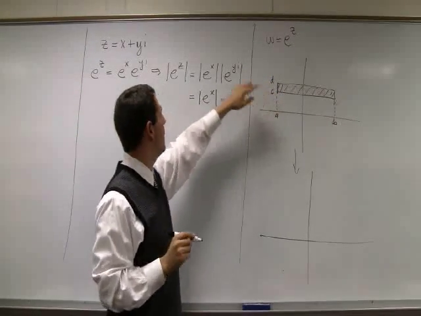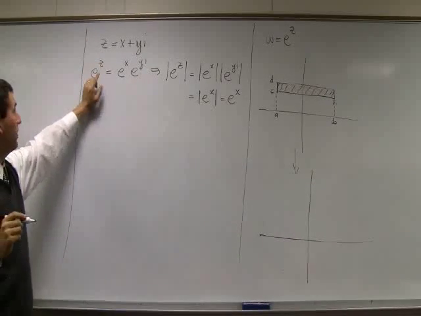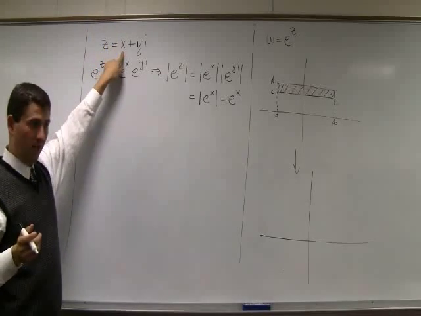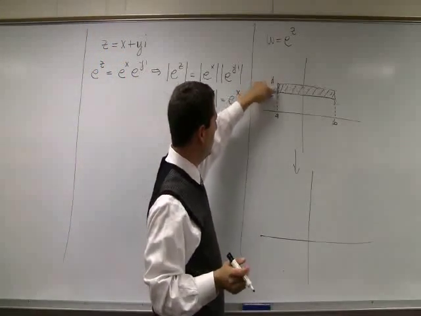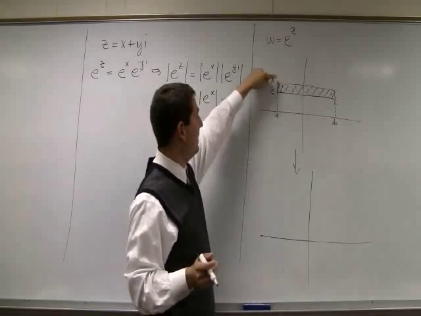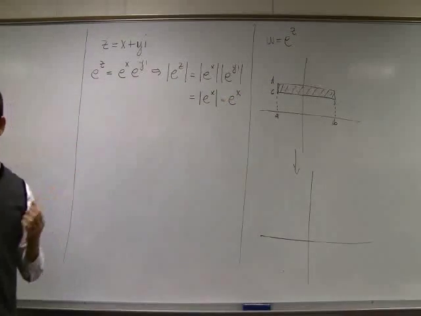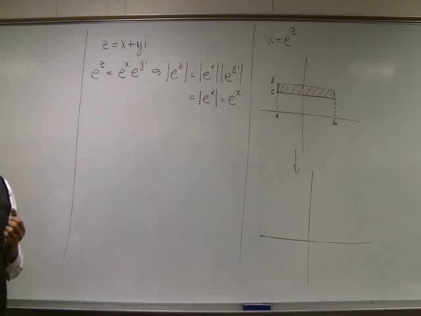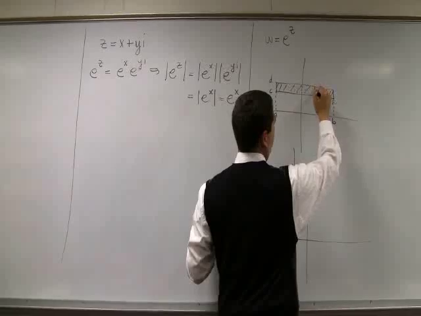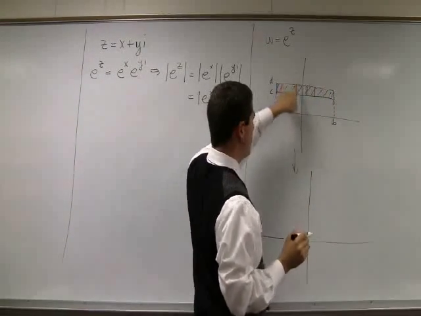Why? Well, this tells you that if you take e to the z, where z is x plus iy, then the norm is just e to the real part of z. But look, as you move along this line, the real part of z doesn't change. So the norm of e to these points is the same number. The norm doesn't change. And the same thing happens if you pick any line going across here, any vertical line. Along this vertical line, the norm stays the same.